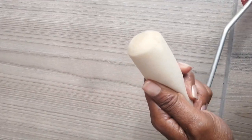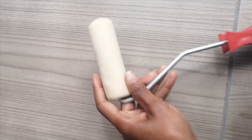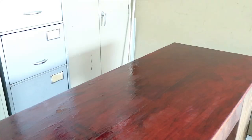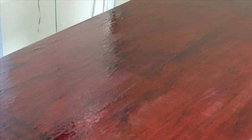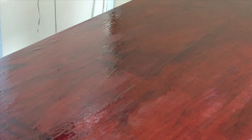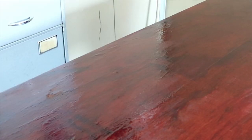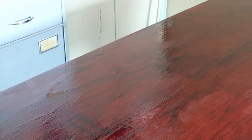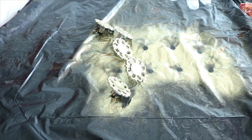So I decided to get a foam roller so that I can paint the rest of the table with it, and it worked out perfect. If I had known before I did this. And then guess what, later on the painter guy came to get his stuff, and he saw my table and he laughed, and then he started over and helped me out at the top of the table, saved me.